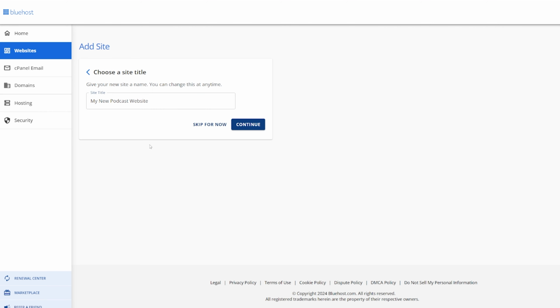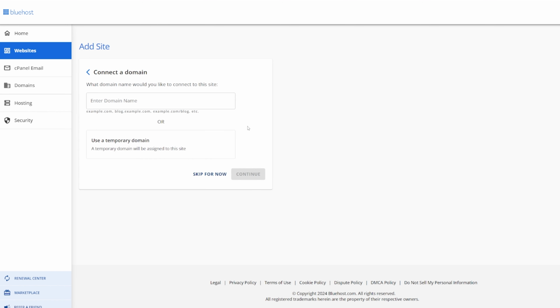If you spell it right the first time, it's faster, but when you're under pressure, okay, continue. What domain name would you like to connect? So this is where you're going to connect the domain name that you just registered. So WordPress is now installing. And my time is ticking down. So this is internet connection. This isn't my fault. I can't be held responsible for how long it takes the WordPress site to install, which, to be fair, is less than a minute. But, you know, we're on the clock.